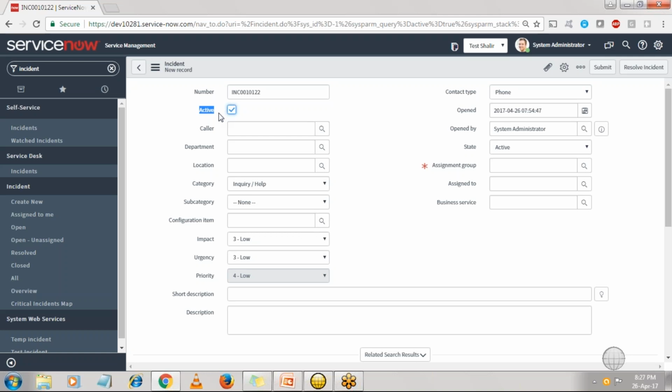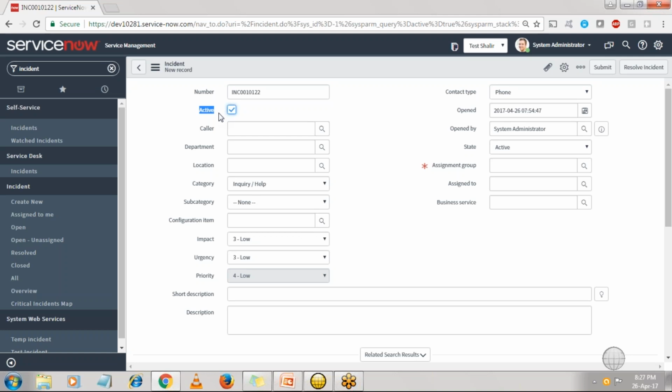There is another set of people called technicians. Let's say I work for the hardware team, and I am an expert who knows how to fix computer-related issues. So I will have a role more than the end user. Why? Because I should be able to create an incident, and I should also be able to see all the incidents assigned to my group. Correct? Does that make sense?